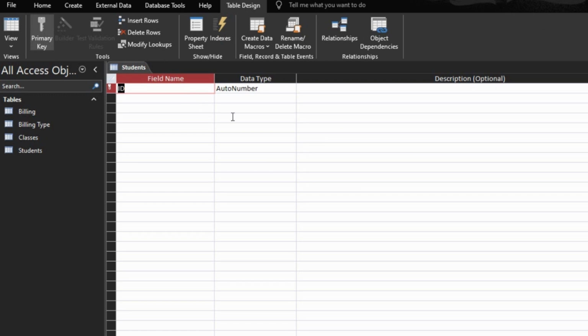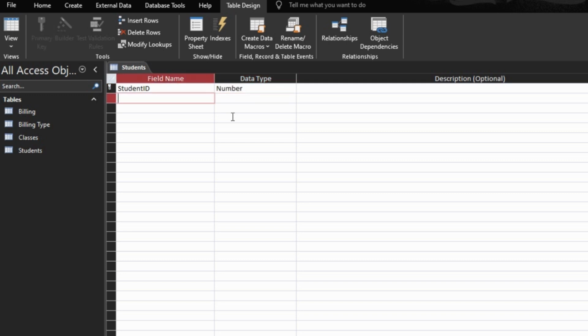The students table, the first one will be the student ID. This one I'm going to make it number. Yes, because since the student, they will be having admission number and the rest, I want to make it number, so that as we are going, we will not be entering it or typing it. It will be adding it automatically. So that's why I'm making it number.